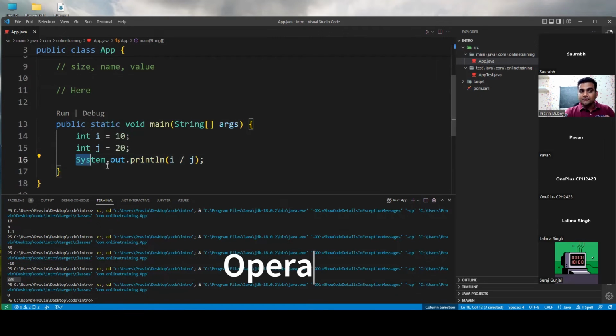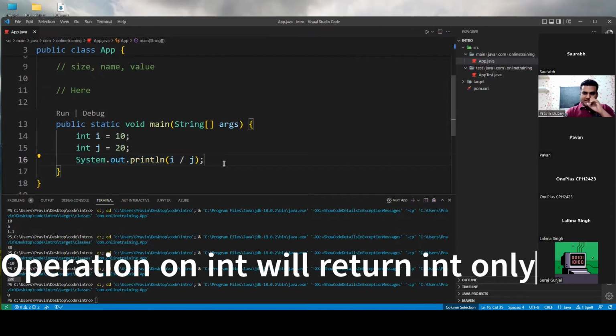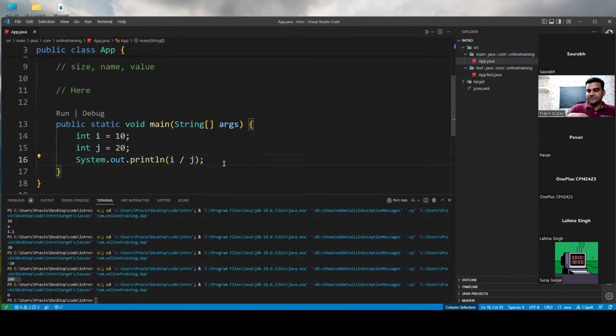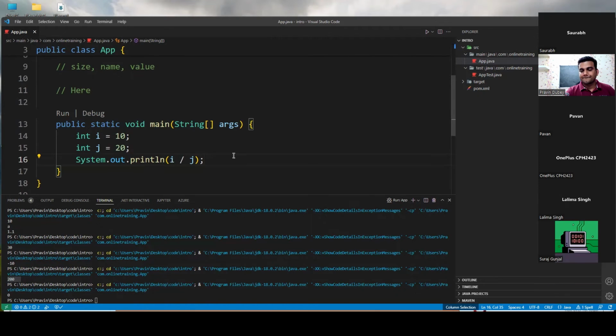And I'm trying to store it in an integer. So it says I cannot sustain the double value in the integer. I can only sustain the integer part of it. So for 0.5, the integer part is 0. The point part I don't care about because I cannot sustain it. That is out of the integer's capacity. Integer cannot hold the decimal value. That is the reason it only holds the non-decimal value, and it printed 0, not 0.5. Got it, everyone? Okay.